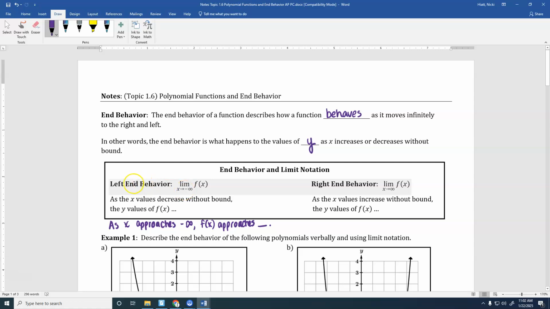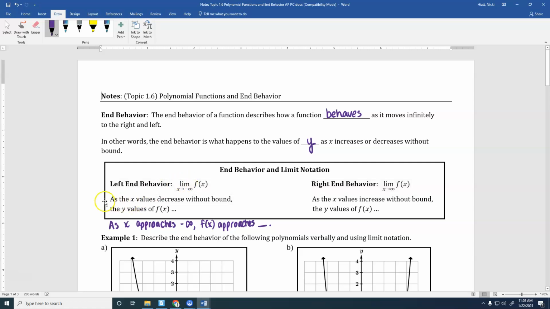So on the left side of the graph, x approaches negative infinity. And then you'll have f of x. Be careful not to leave off that f of x. Kids do a lot. That is what I have decided to call naked limits. You're taking the limit of nothing, right? So it's like not got anything there, so it doesn't work. So you have to put that f of x there.